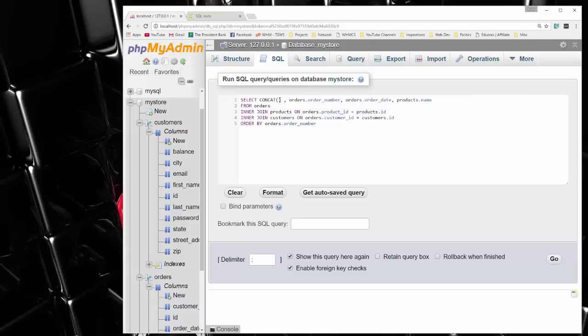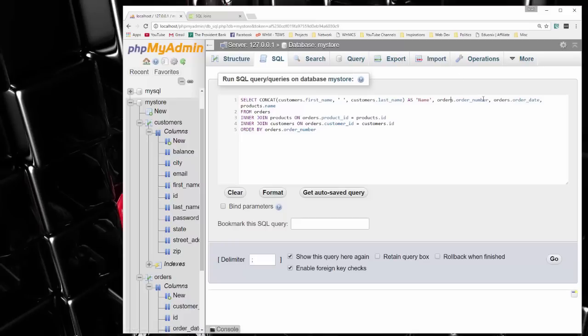Okay, and we'll cut that out, and let's paste that in here, and then we're going to put just a space right here. So first name, last name as, let's do as name.